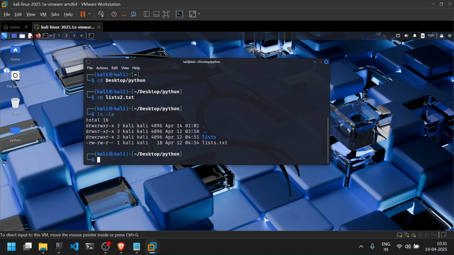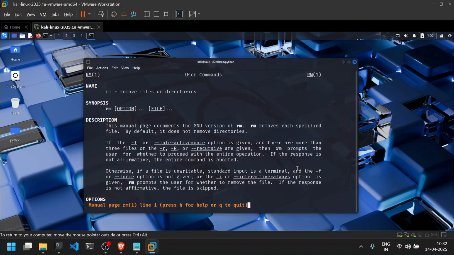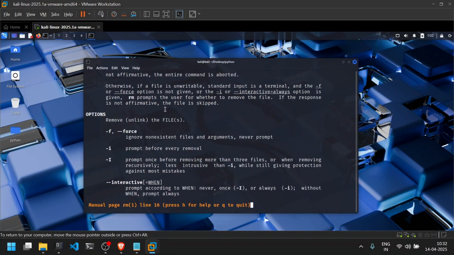Now what if we want to remove the entire Python folder which contains the list folder along with files list1 and list2.txt? We'll use the rm command with two extra flags, -rf. Let's see what those flags do and stand for with the man command. The man command can be used in Linux to see the manual for any utility on Linux. Let's zoom our terminal window a bit and let's try to see what the parameters do.